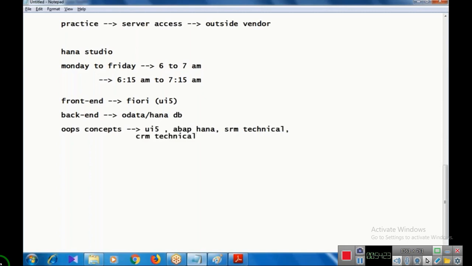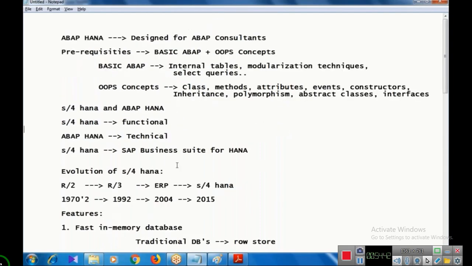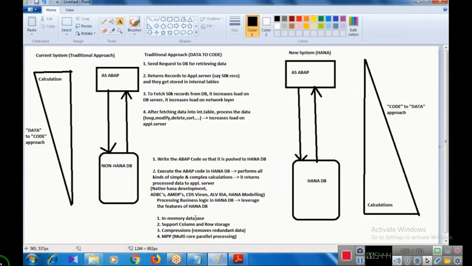So what I mean to say is, as an ABAP consultant, we should be very strong in object oriented. Then only you can become strong in other areas. Because if you take UI5 front end, as well as UI5 back end, complete is object oriented. Again, if you take ABAP HANA, in this ABAP HANA as I listed here, where is that?